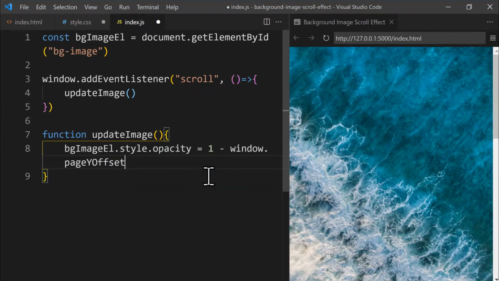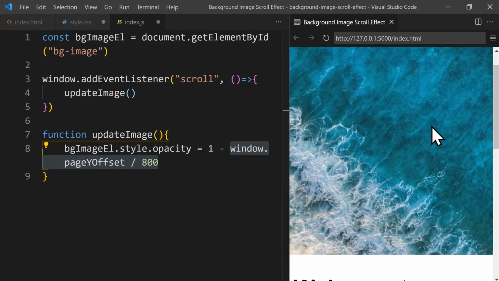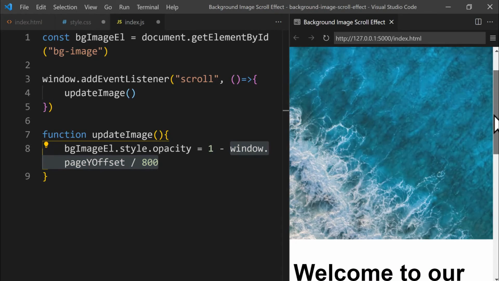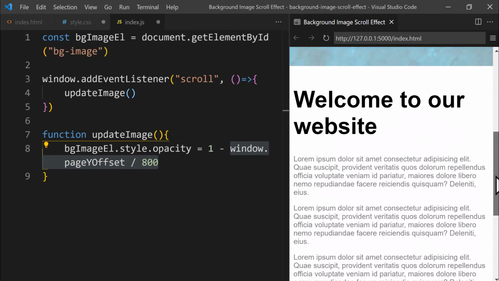All right. And then we want this number to be divided by a big number like 800, so this number will be smaller than 1. And we use 1 minus this number. So now when we're scrolling down, you see the opacity of the background image is changing.